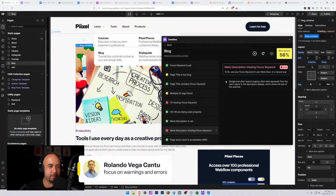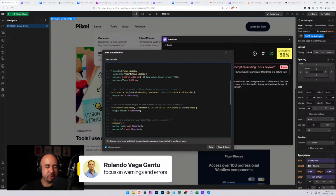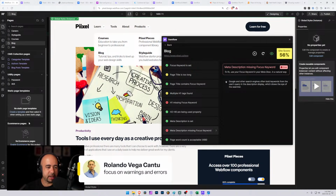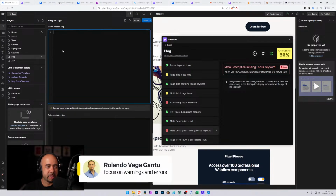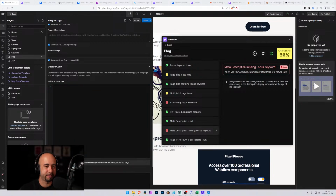Save this. I guess we do have one here. Like here, when we're embedding a global style, there's an embed and then there's the style here. So there's no other way to embed something on each page and not be able to include this style, unless you take this custom code and spit it out from here and then put it on each individual page. But the problem with that is then if you make any change here, you have to change it on every single page. And if you've got 150 pages or whatever the case may be, you have to change it on every single page, which is why it's nice to put it in a WEBFLOW component.